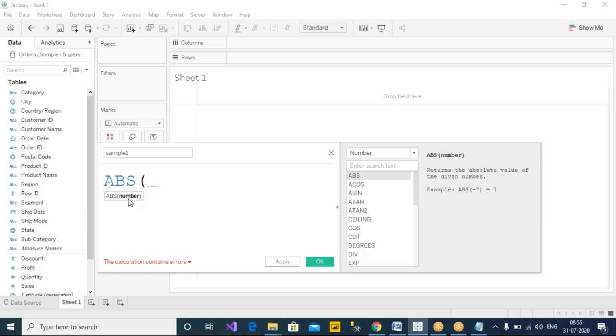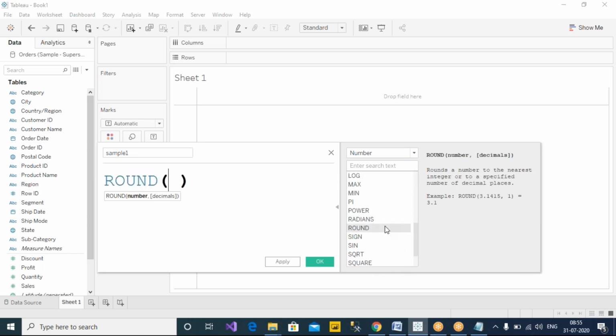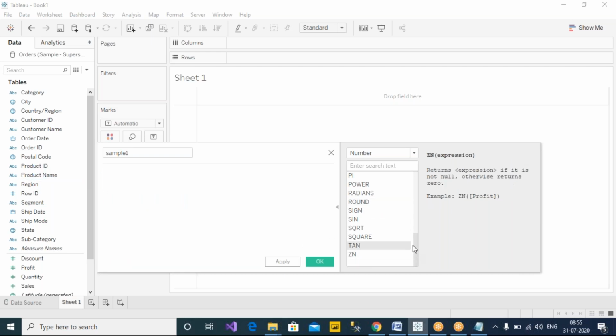All right, so this tooltip provides you very good information. Like here, I see that I need to pass a number, and how many inputs? Only one input here. If you have more than one input, they will be shown separated by commas. So you can see there are two things here. This is one input, and this is another input, separated by a comma. And keep an eye on the different types of inputs which we have to provide.